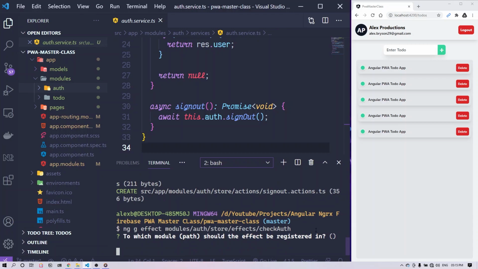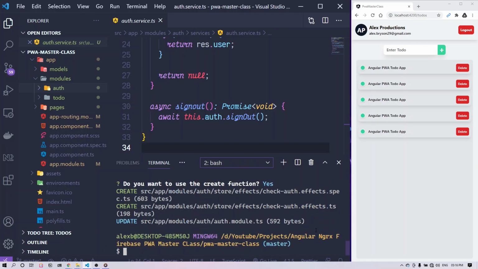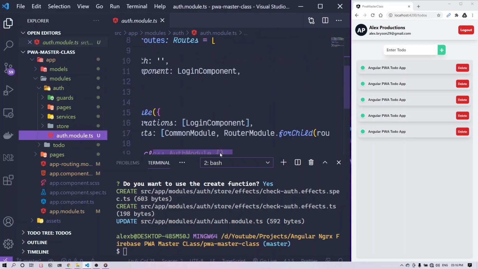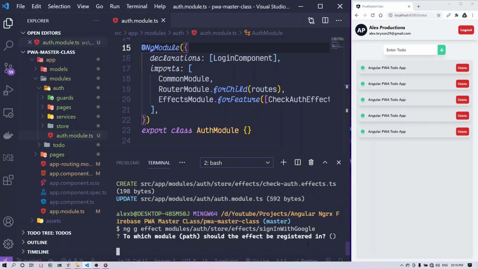So we will provide the path to Auth Module, which will be modules/auth/auth.module.ts. We also want the success and failure effect for the checkAuth action. As you can see, it has been generated to Auth Module. Now do the same for sign in with Google effects and sign out effect.